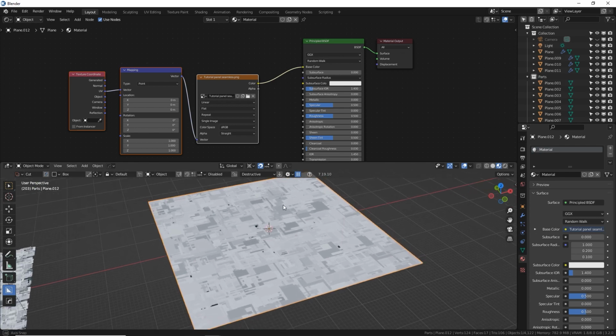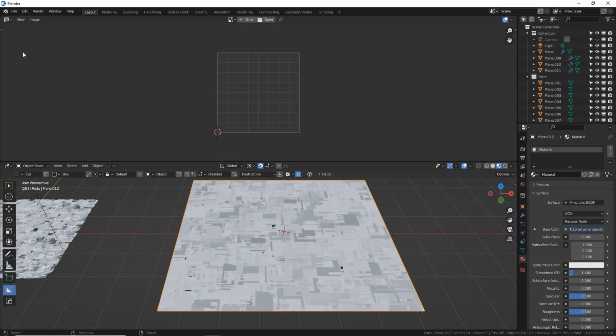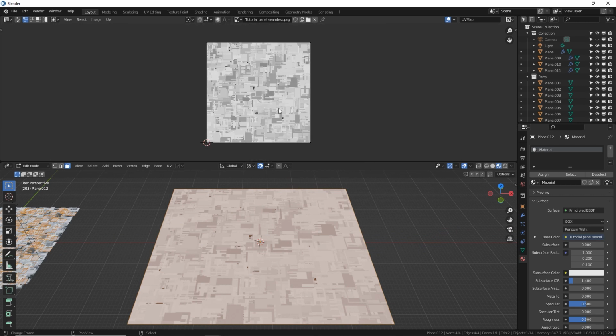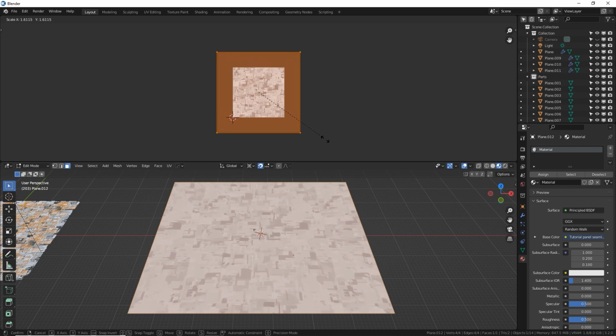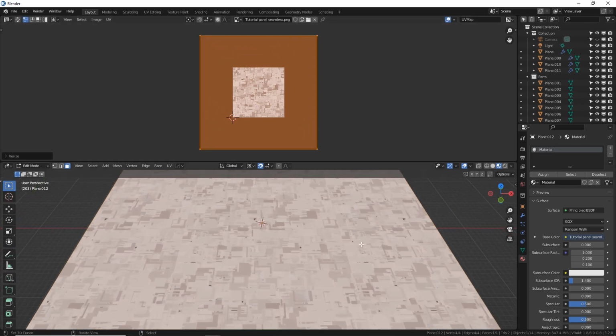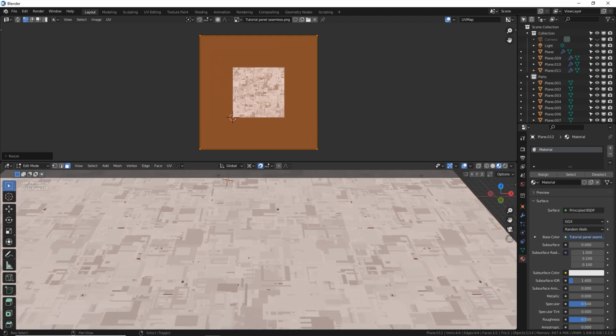There we go. So right now, if we look at the UV map, this whole panel is getting the whole image, right? One to one. But if we resize our UV, now it's tiling. It's a seamless tile because the shapes carry over.